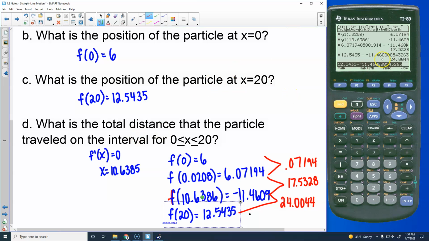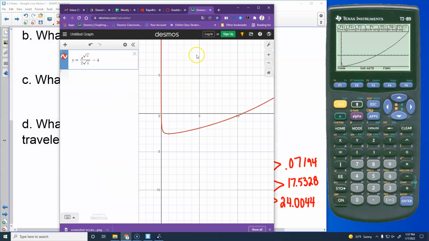So on the graph of our derivative, actually, let's look at the Desmos one for this particular problem. If the derivative is positive, that tells us our function, or our point, was moving to the right. If our derivative is negative, we're going to the left, and then it turns positive again, so we're going to the right again. Looking at this graph, right here we're moving to the right, at this point we switch to left, and right here we switch to right again.